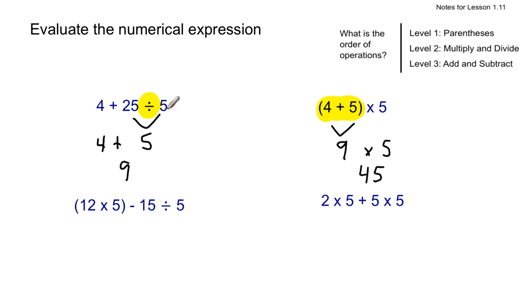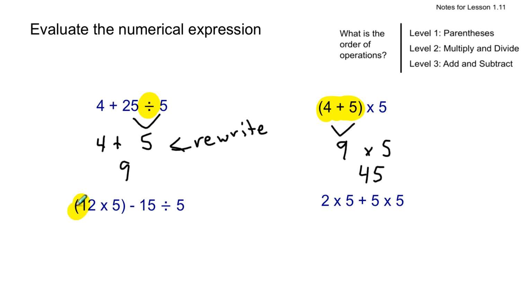So at each level, after you do one of the operations, rewrite the expression, and then do the second level or the next level in your order of operations. So do you see how I rewrote that and then wrote the answer below? Those who skip that step, when the answers get long or when the questions get long, they get all confused. So again, with the highlighter, on to the next one. Write this expression down on your paper, and then we'll continue.